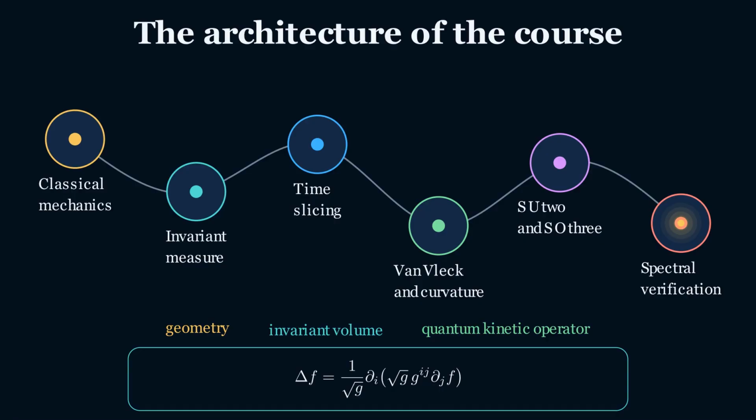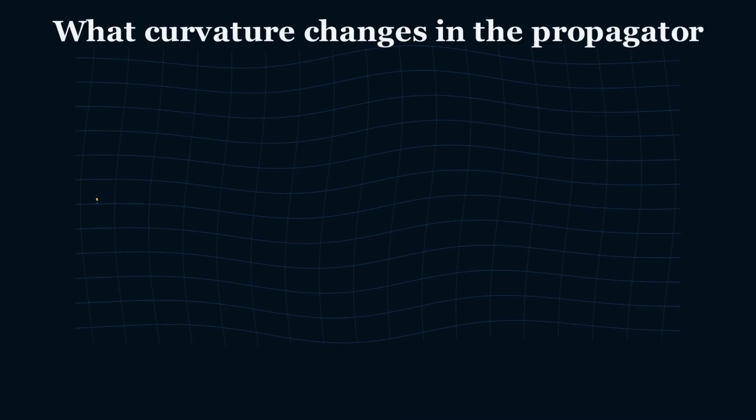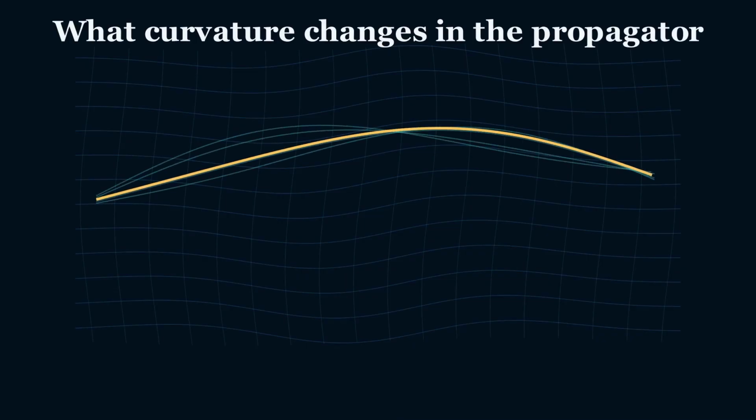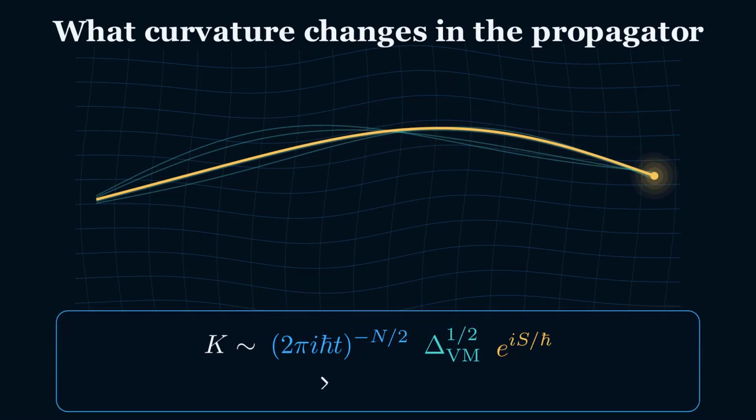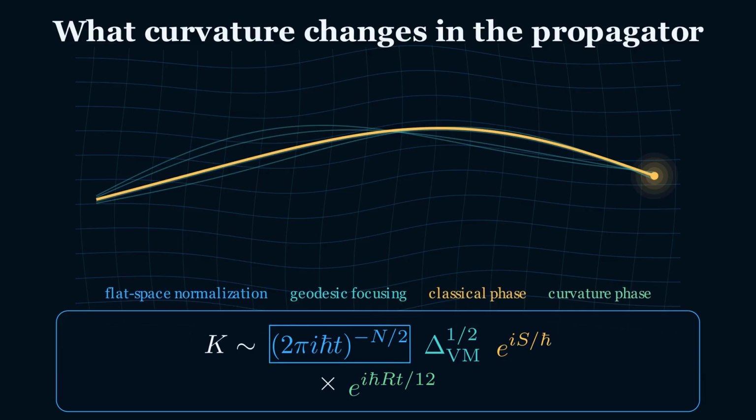The second half applies the construction to SU2 and SO3, and finally verifies the result through the Schrödinger spectrum and Poisson summation. The short-time propagator is one of the central results. Its structure shows precisely how geometry modifies the familiar flat-space kernel. The exponential containing the classical action supplies the rapidly varying quantum phase. The van Vleck-Morette factor measures how a narrow family of nearby classical paths focuses or spreads between the two endpoints. The scalar curvature term supplies a local quantum correction with no analog in a perfectly flat configuration space.